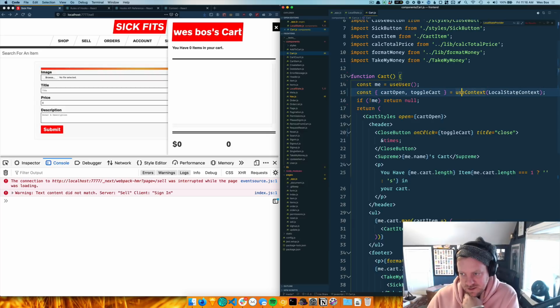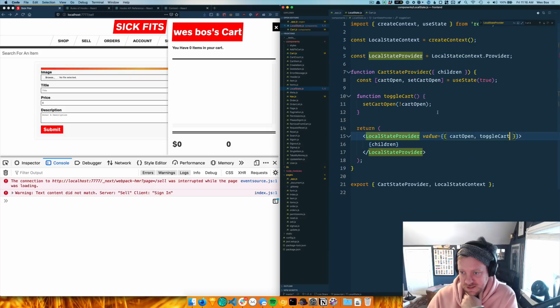Does that make sense? Use context, local state context. The context will surface to us both the state and an updater function. Okay, I like it. Could I... Yeah, I'm thinking, like, can I expand this to more local state? Let's just keep it simple right now. I might come back and change that. It's yelling at me about prop types. That's fine. I'll fix that later.